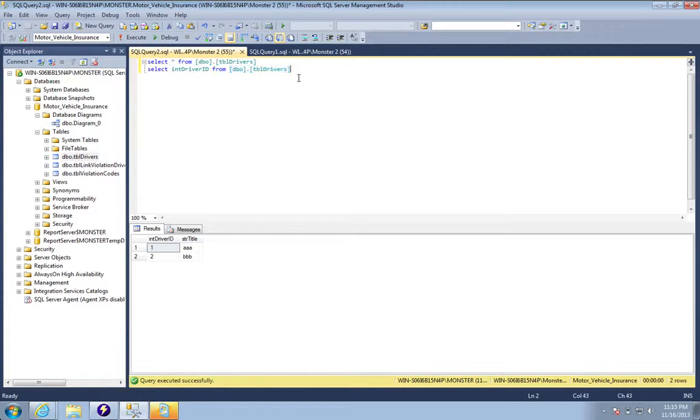Now, if I press execute, it will execute the first select and the second select statement. This is the output of the first, and this one is the output of the second. If I want only the second one, I select the second one and I press execute. The output only of the second one. If I want only one statement to appear on this space, I delete the first one, okay?